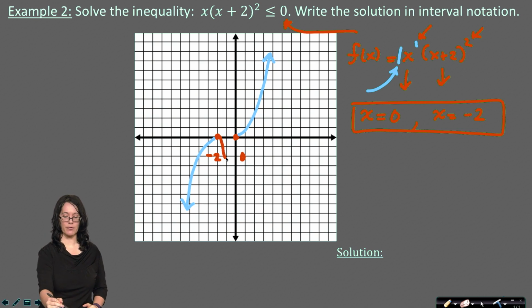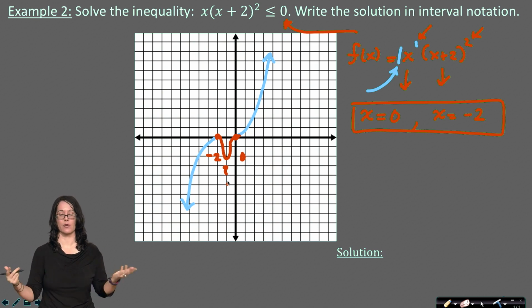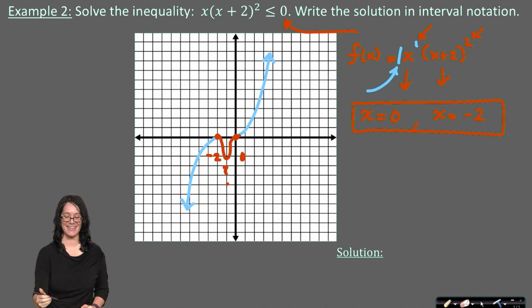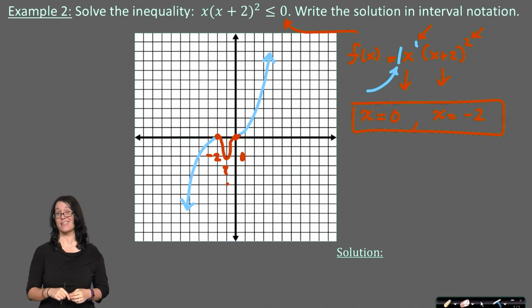So I'm going to have to turn around somewhere. In calculus, you'll learn where exactly you turn around by finding something called a derivative, setting it equal to 0. But for now, we don't know that, so we're just going to turn it around somewhere. We don't know where it turns until we get to calculus. So hopefully that encourages you to want to study calculus. Okay, so we have a basic idea here of a graph that is going in different directions at the extremes, crossing the x-axis at both -2 and 0.